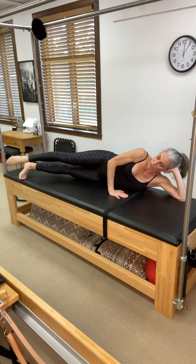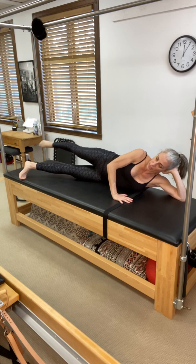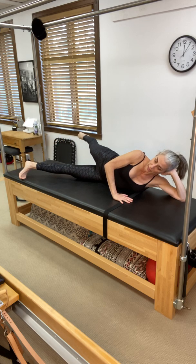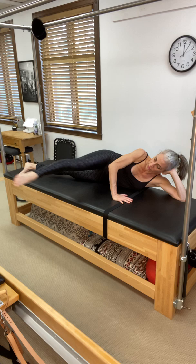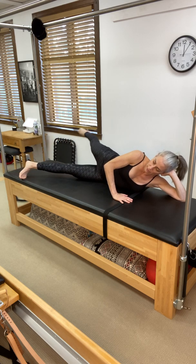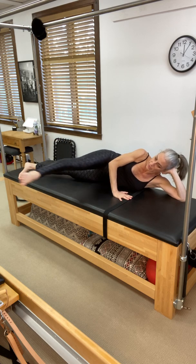Flex, kick, kick. Lengthen back and reach your leg an inch longer, and then up tempo. Kick, kick, and stretch, reach and lengthen. Kick, kick, reach back and lengthen. Kick, kick, back and lengthen. Kick, kick, reach it back. Kick, kick. Try to keep the upper body very quiet, especially that top shoulder.